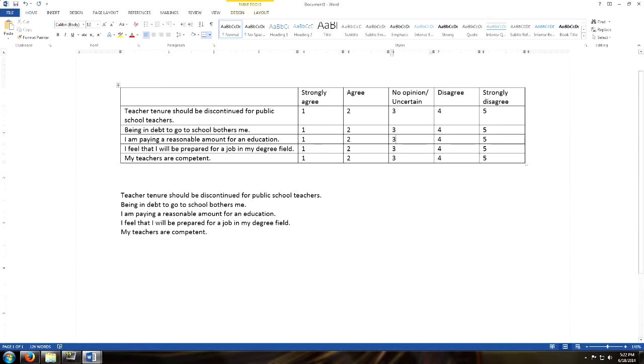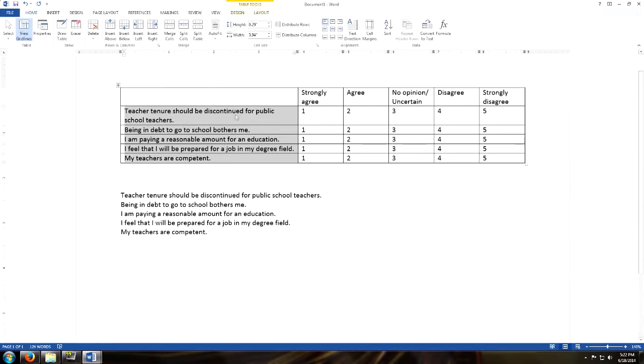So let's go ahead and finish up the alignment. First thing I want to do is work on the alignment of each cell. My first step here is I'm going to select all of my leftmost statements, and make sure they are centered within the row vertically, and aligned to the left horizontally, just to make sure that's working that way.